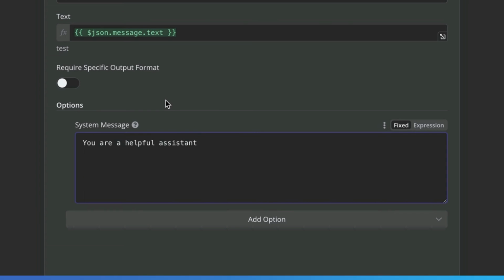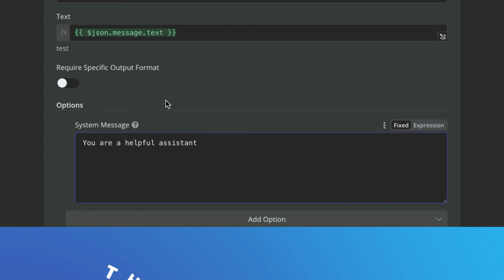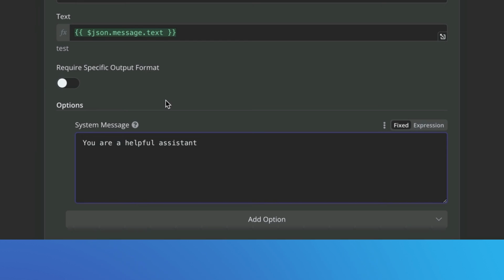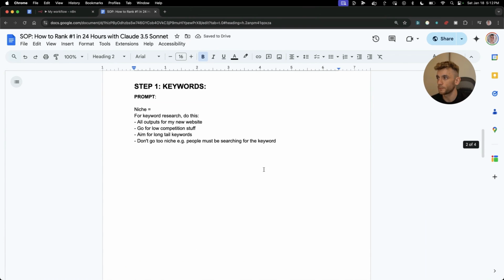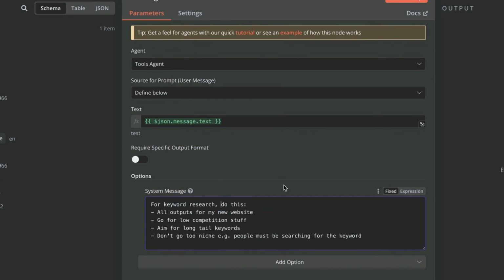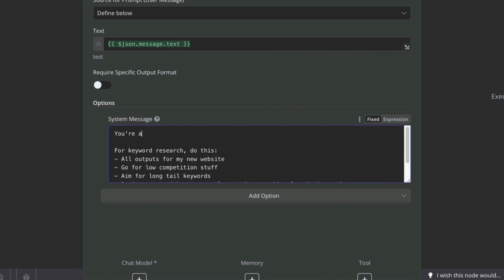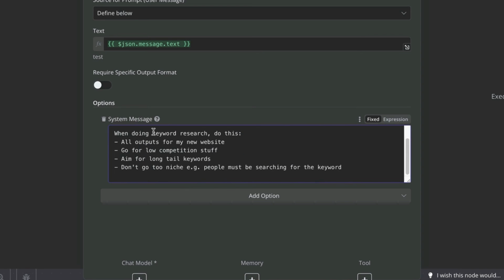And bear in mind, the more detail you give it, and the more specific you get with it, the better outputs you're going to get because it's more custom tailored to exactly what you want and the style you want. Let me show you some examples. So, for example, if we go back into our system message, I'm going to say, you're an SEO assistant for Julian Goldie for Goldie Agency. All right. When doing keyword research, do this. And now I've inserted the instructions on how to do keyword research. And I'll show you why that's important in a minute.